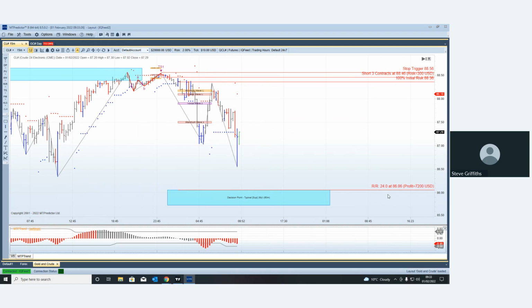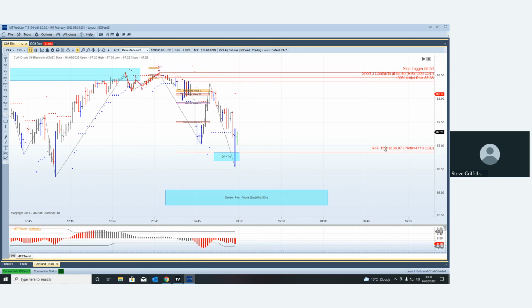But of course, as I said earlier, we don't know whether this is going to happen because as the market goes further out in time, the market gets more random. And therefore you have the potential that markets won't unfold as anticipated and then start to go random. If you're very conservative, you may want to put a DP off that low there and look at what the profit was coming into that DP and say, well, that's almost 16R profit. I'm going to be a bit timid. Perhaps I might want to take that. If you do, 16R profit is very nice indeed.